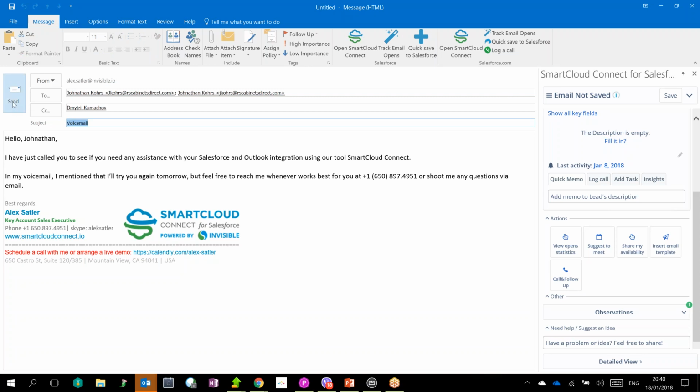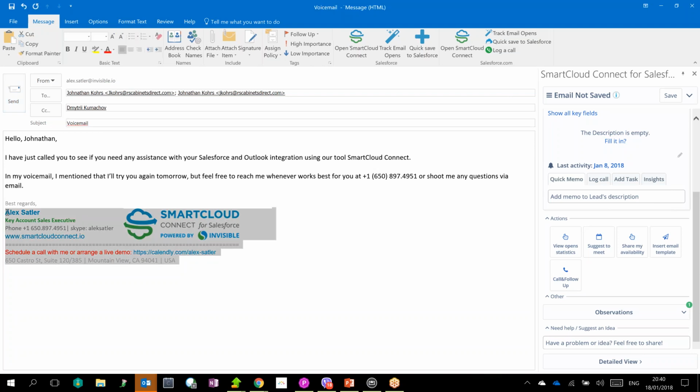So typically, by the time I finish my voicemail, which lasts about 30 or 40 seconds, I have this template already created and the email sent at the same time. So I don't waste my time on composing emails, since I'm able to use Salesforce templates natively in my Outlook. And you see that my Outlook signature is still here, so it looks very native to the Outlook. It doesn't look like it's a generic email being sent from some mass emailing system.